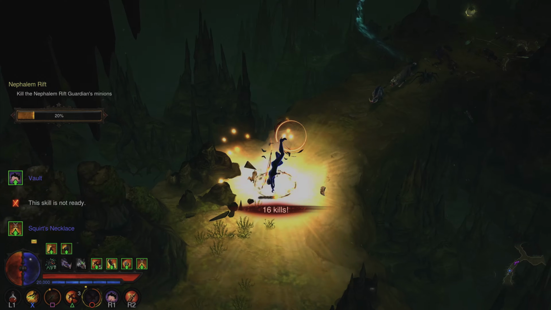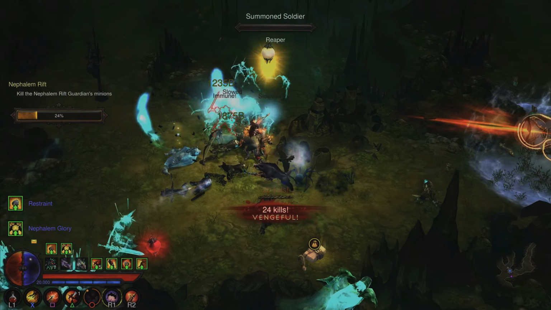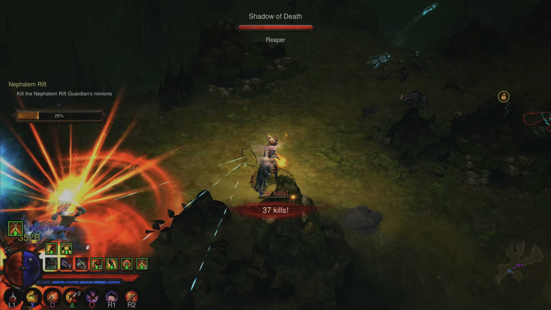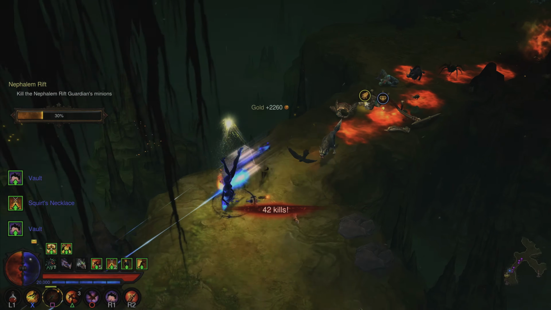Don't worry, we're not going to do the entire rift, because these normal Nephilim rifts do take a little bit longer. Right there is a great use case. You've got a lot of enemies, your screen is full of mobs and stuff like that. That's when you want to place your sentries down and let them go to town. And other than that, it's basically just vaulting out of dangerous scenarios.